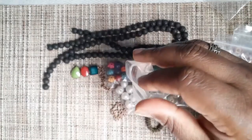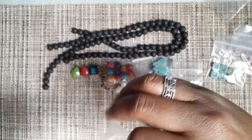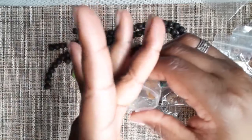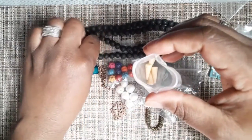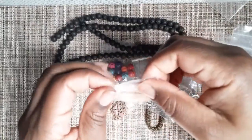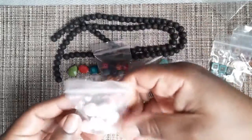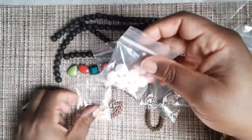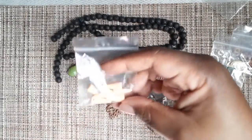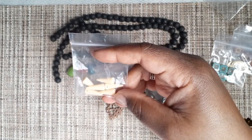So again, we got how many of those? 6 pieces for the $1. And these are Czech glass, right? And that's an unusual shape, right? There's only so much you can do with round beads, but when you get unusual shapes like the pumpkin looking ones or these potatoes, they're not just regular round beads. Although I love beads, I love jewelry, so it doesn't matter. You know, there's always an outfit awaiting some accessories.